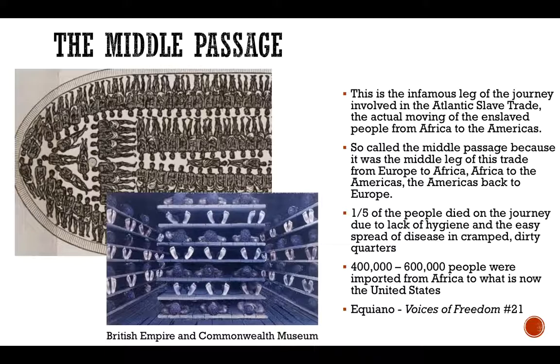The numbers of people who were imported from Africa to what is now the United States is around 500,000, give or take 100,000. So this is that 4% that we were talking about of all the people who were moved over. So you can imagine if 500,000 people were shipped over, this would have a large impact on how the society functioned. We talked about this being a slave society where the economic functions and the social functions relied heavily on this model of slavery.